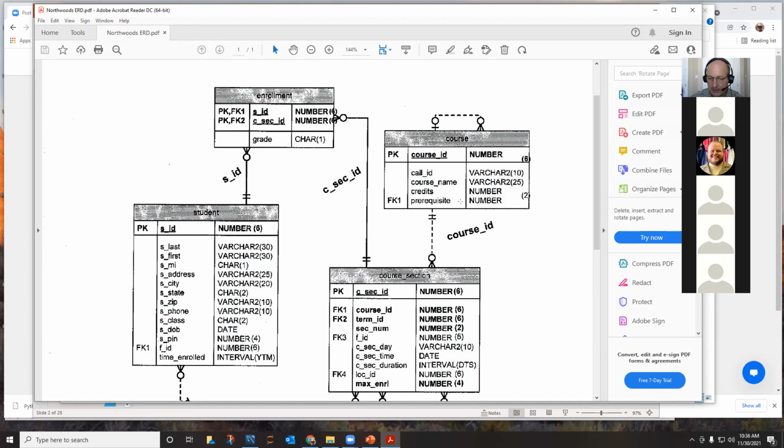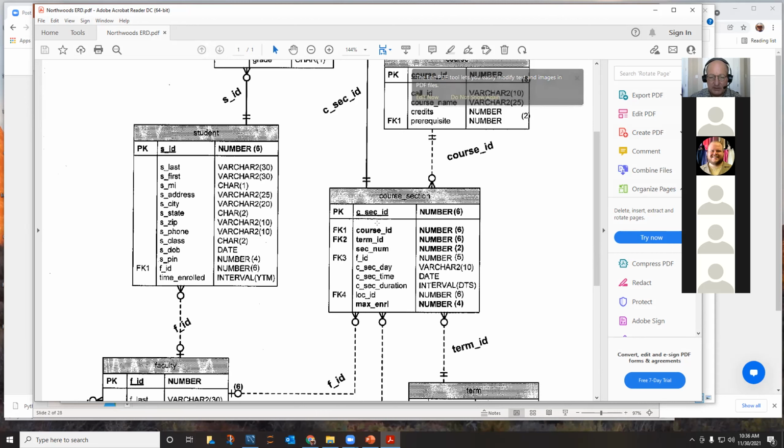So it's kind of like it loops back on itself. It refers back onto itself. Foreign key here, I'm pretty sure, is this course ID, where it's the prerequisite course. And then you've got courses, you've got students. Students are enrolled in a course section, which is a particular offering of a course.